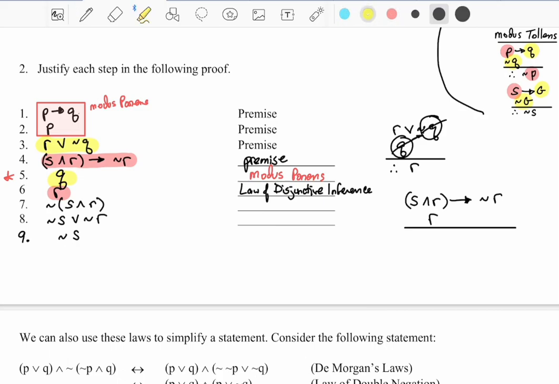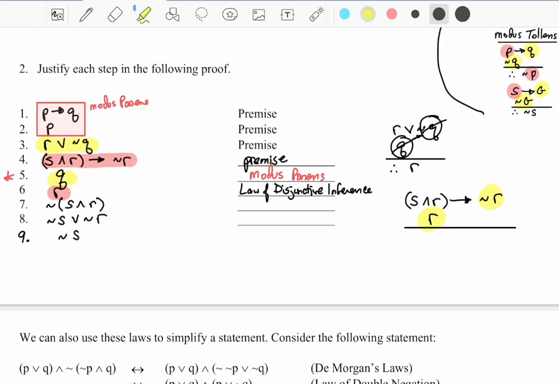Because my conclusion is refuted. And again, no matter how complicated the expression looks, it could be the most convoluted sentence in the world, you could always look at it like, if I am an adult, then I can drive a car. Just forget about what it says. Once you see that sideways arrow, just think, if this, then that, and talk yourself through it. If I am an adult, then I can drive a car. Well, guess what? I can't drive a car, so I must not be an adult.